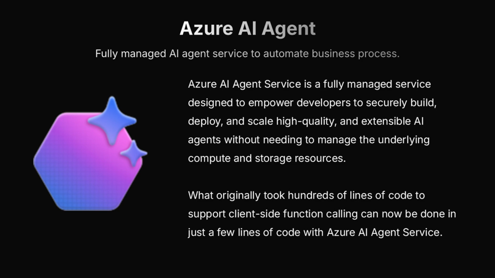Azure AI Agent. Azure AI Agent service is a fully managed service designed to empower developers to securely build, deploy, and scale high quality and extensible AI agents without needing to manage the underlying compute and storage resources. What originally took hundreds of lines of code to support client side function calling can now be done in just a few lines of code with Azure AI Agent Service. So, in simple terms, fully managed AI agent service to automate business process.